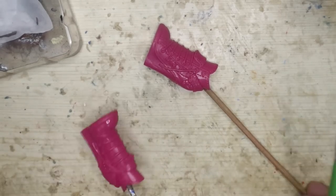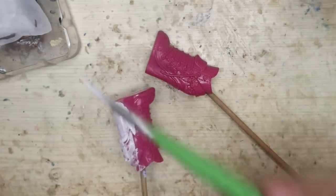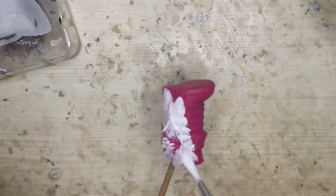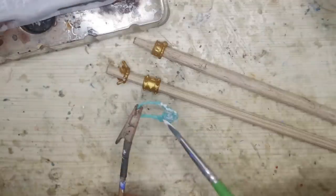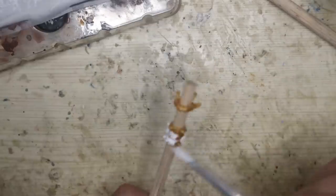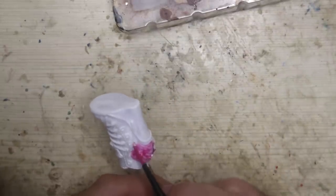Time to paint. First, I'm gonna give this monster high shoes a white base. It takes about 4 layers. I'm doing the same thing to these accessories, one necklace and a few bangles. I'm not that good at painting, so I paint one color at a time and each color gets 2 coats.